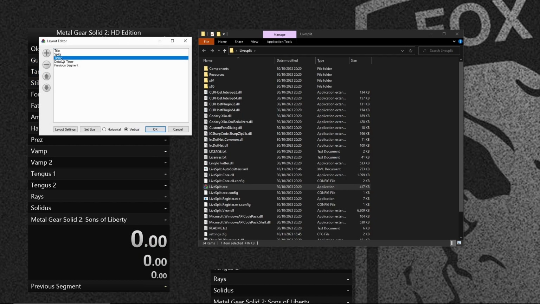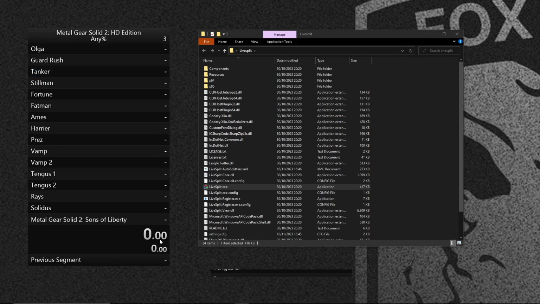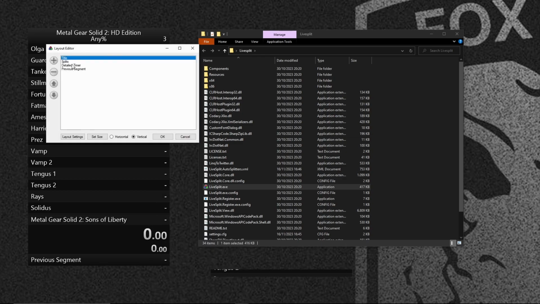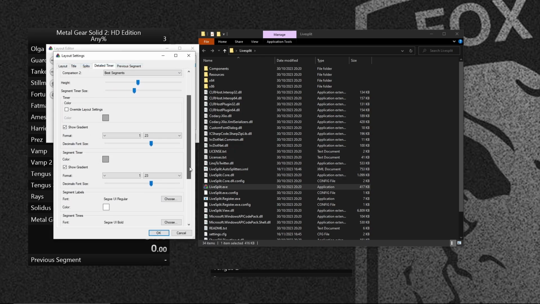Of course, you only want to use one of the two. I personally prefer detail timer, for example. There are way more layout options here. As you can see, you can also say, okay, I know my run is going to take an hour at least, so I want to already have it pre-filled here with 100. And for the segment timer, I know it's roughly going to be a minute at least.